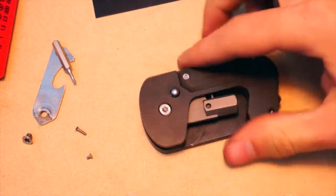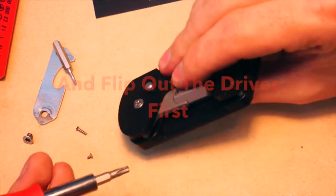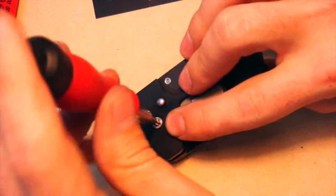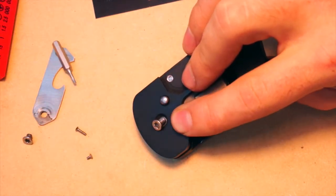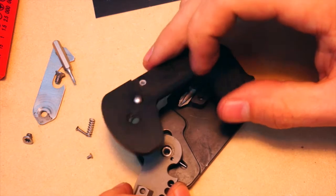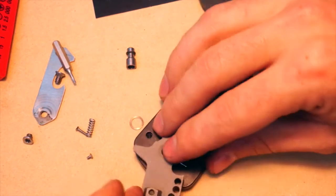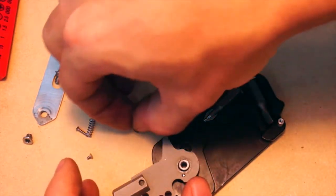I suppose you can do this in any order you'd like, but I like to do this. And when you pull this apart, you're going to want to squeeze it because there are a few springs in there, so just hold it down and secure while you take this guy out. And once that comes out, you're going to want to be a little bit gentle because, like I said, there are magnets, and it would actually be a little bit wiser to press your button and flip out the driver ahead of time. Otherwise, it's going to pop open a little bit aggressive like that.